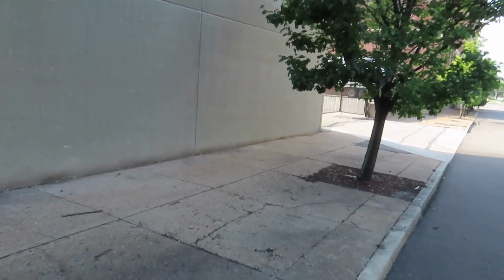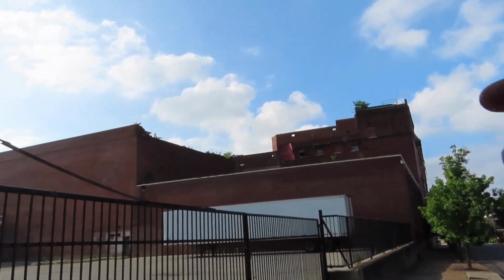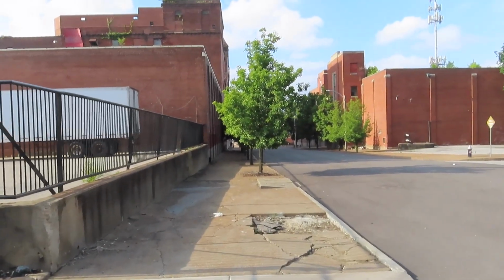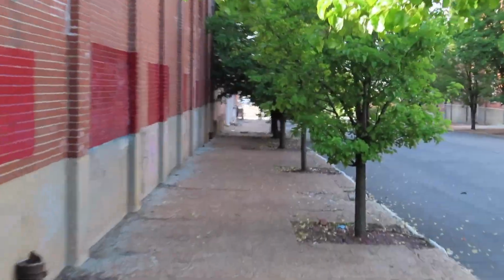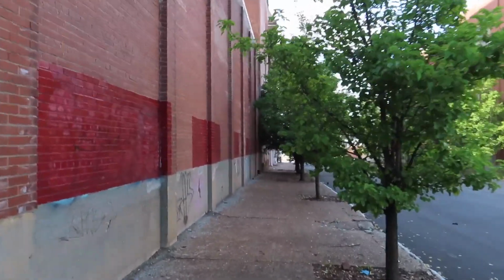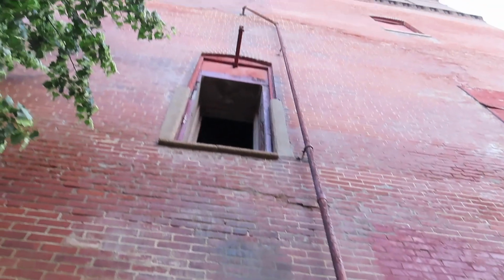Let's get this done. My leg is still bleeding from last video. It was the top of one of them. These things are massive. They go all on down that way. They pretty much take up like a city block. All right, we got two dudes down there. Don't know what's up with that. Looks like they're looking at it too. I'll be climbing this pipe and going in there.